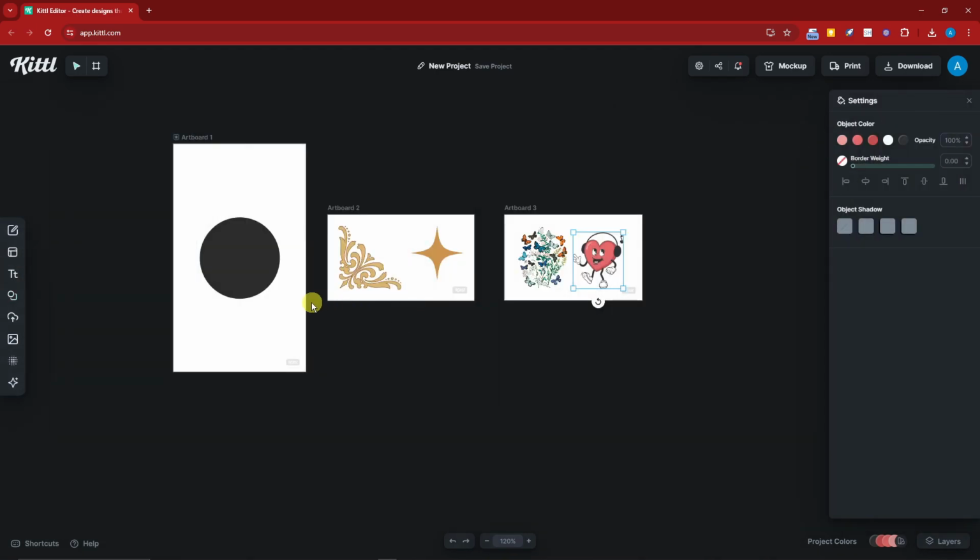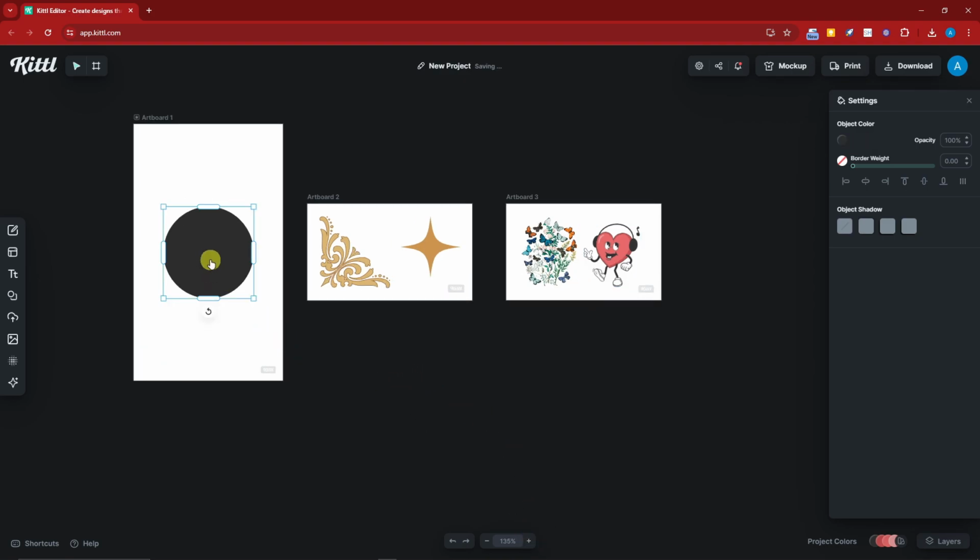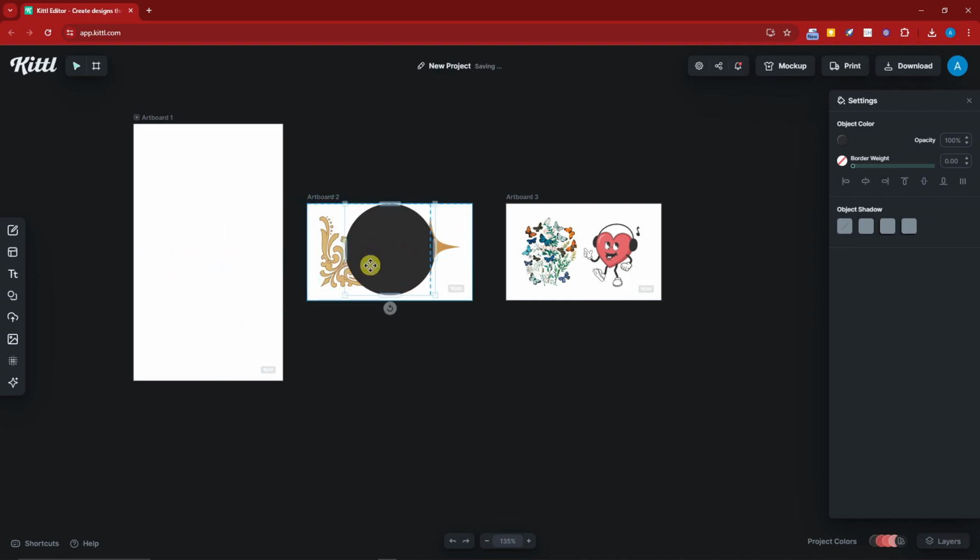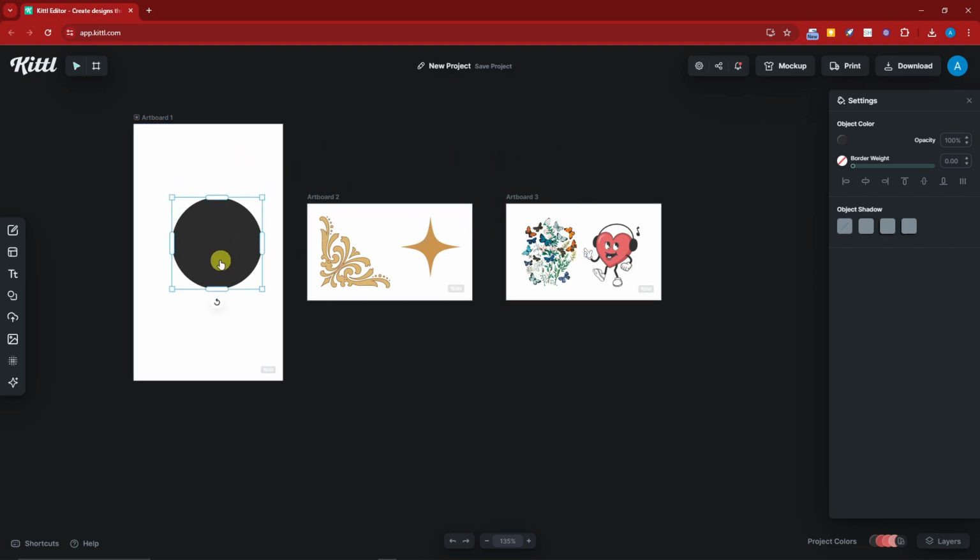And by the way guys, you can edit the elements as you see fit. For example, on this option right here, you can move it and place it on the second one. You can move this one and place it on the third one, or back to the first one. That is how versatile Kittl is. If you're familiar with Canva, that is a pretty awesome tool. Also, I have a video about that, so please check it out.